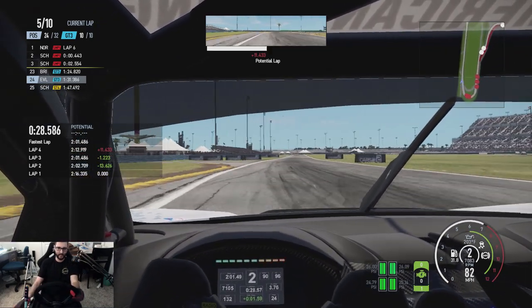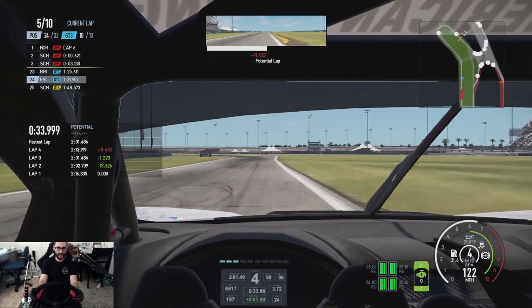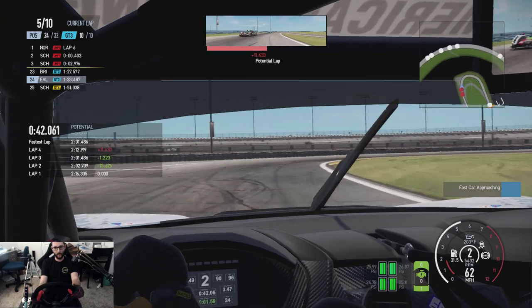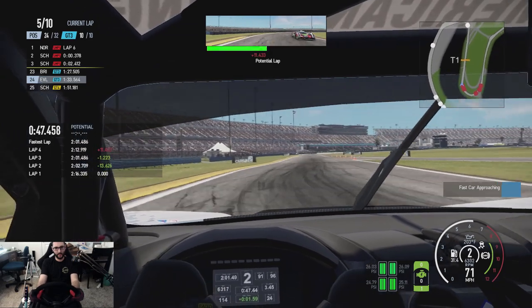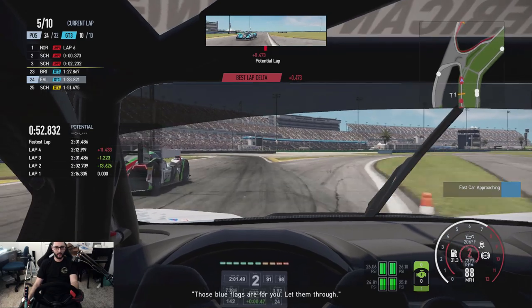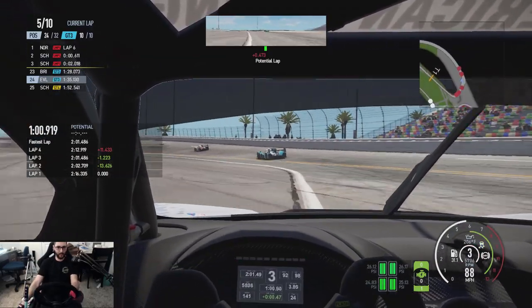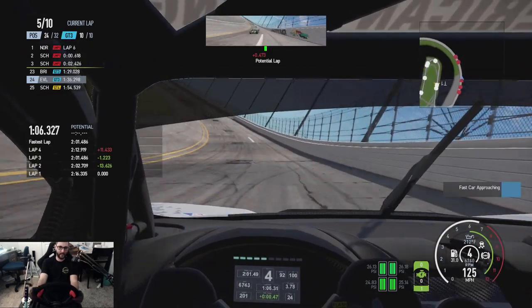GTDs are all the way up there. So we're gonna get the blue flag here soon for them to let them pass. Fast approaching car. Don't hit me. I'm trying to let you guys through. These cars are so much quicker. I have to run up high, so let them go by.